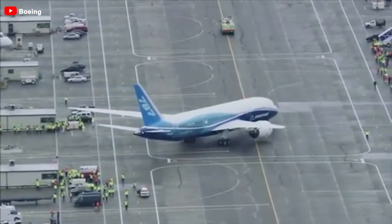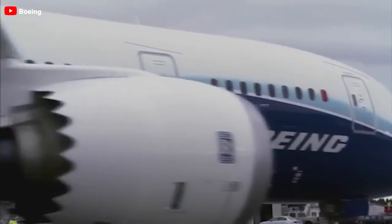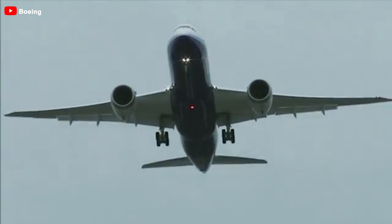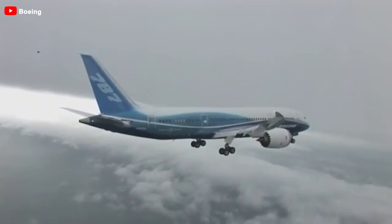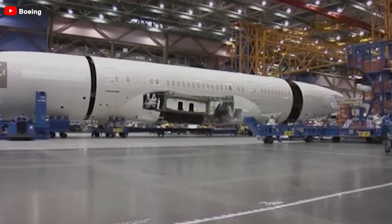By the end of 2024, at least five airlines will equip the Rolls-Royce Trent 1000 engine for their existing 787 fleet before changing their new fleet orders to GE engines. This is not only a technical shift, but also shows a transformation in strategy in choosing engines among airlines around the world. So, what specific airlines made that change?